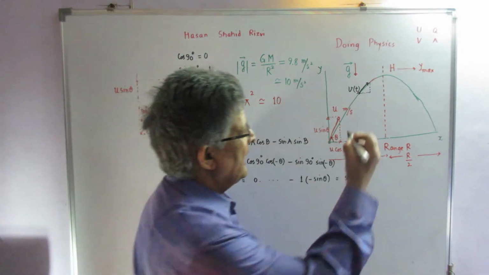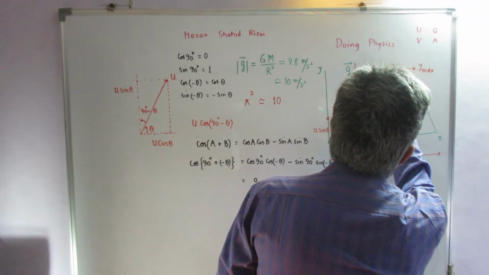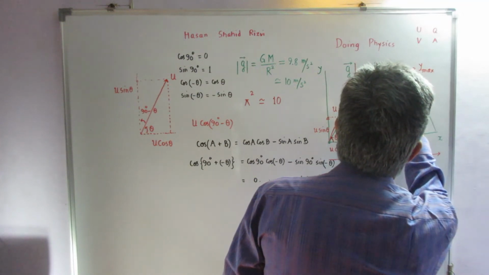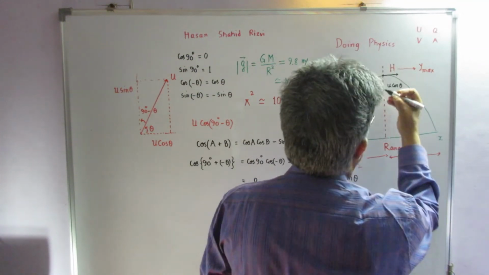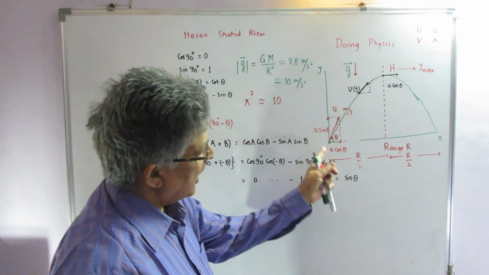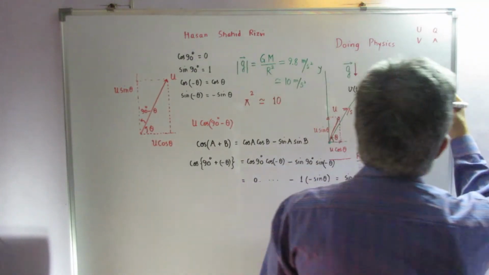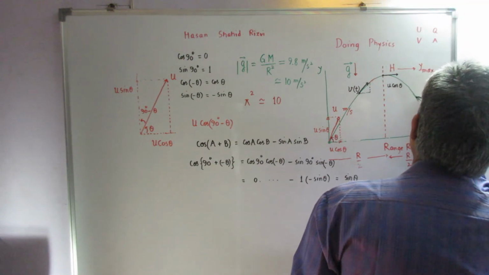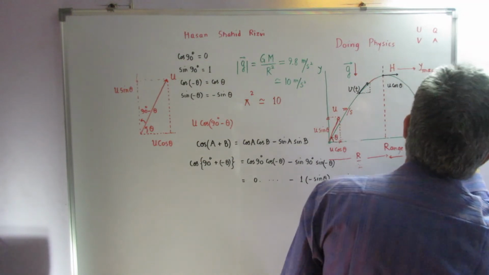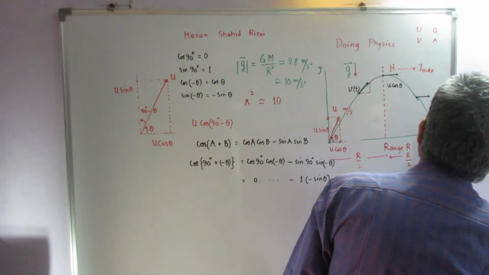Here also, as also here, where the u cos theta, the particle is still moving from here, but its vertical component has become equal to 0. So during its entire trajectory, everywhere, maybe here I show that u cos theta will remain the same length, and even at the time of fall, there will be a u cos theta.